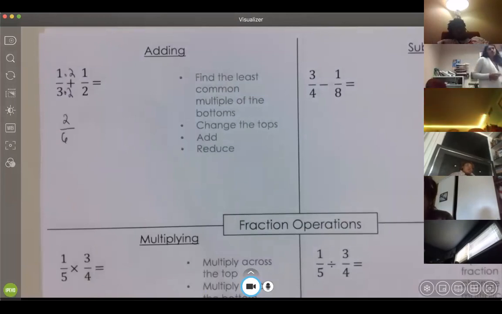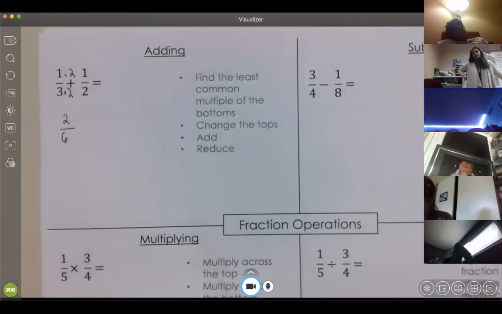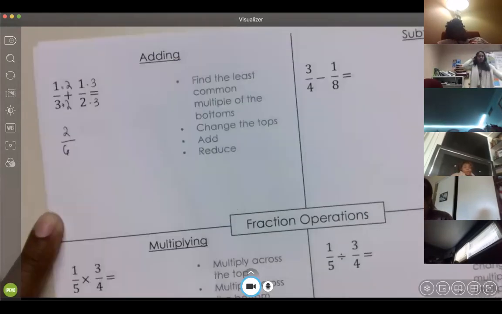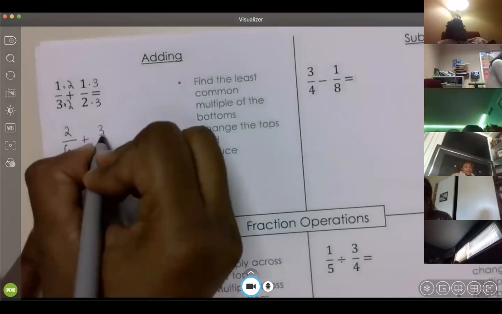All right, the next one, 1 over 2. So what do I need to multiply 2 by to get a denominator of 6? What do you think, Karen? You said multiply the 2 to get -6. What can I multiply 2 by to get to positive 6? 3. Yep. But remember, you can't just multiply the denominator. You also have to multiply the numerator by the same number. So 1 times 3 is 3. 2 times 3 is 6.